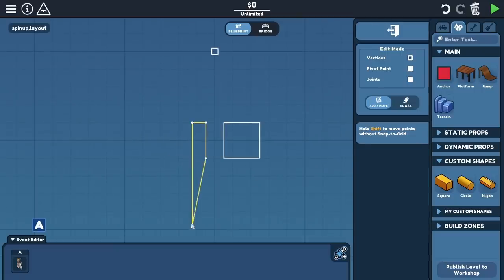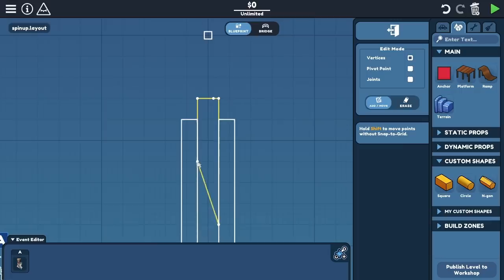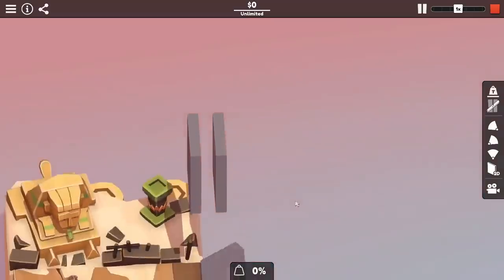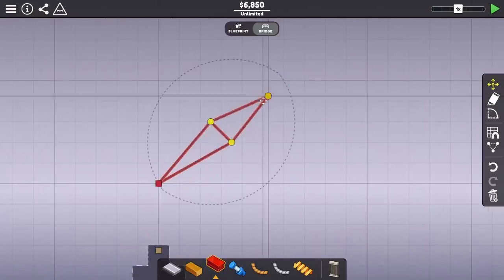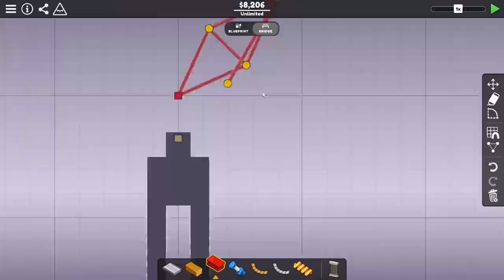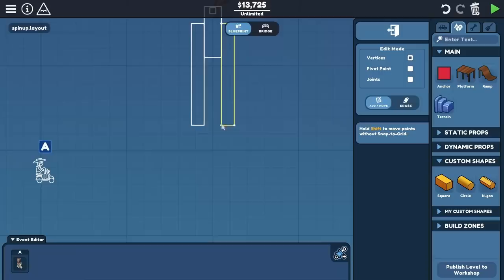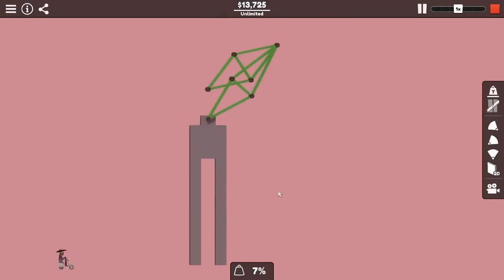Eventually I got something that was sort of holding itself together, and with this basic design I really liked the way things were working, but I wanted to rebuild it a little bit more cleanly. One of the big changes I wanted to make was changing out my counterweight so that instead of being able to fall wherever it wants, it's going to be stuck in a channel between two blocks. By doing this, the position of the counterweight is going to be a lot more fixed, which means reloading it should be way easier.